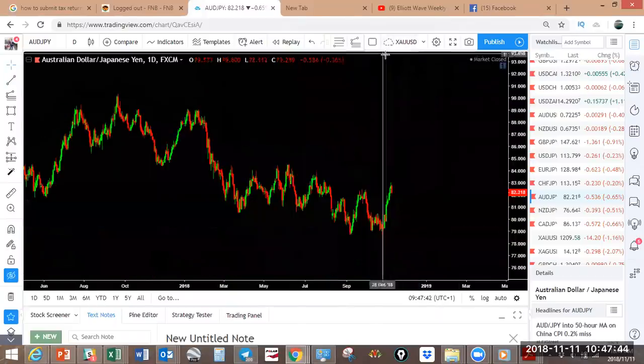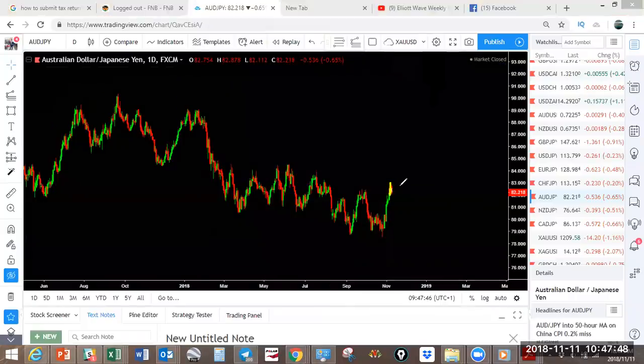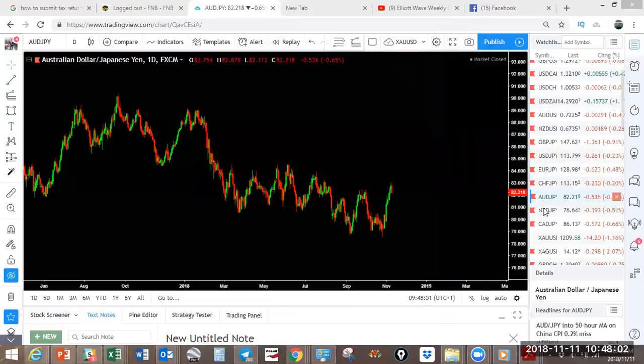All right, so that is AUD. Look out for this to correct at current levels. Don't rush into selling this. We may be ready for a bounce up. US dollar JPY is looking for one up. So Euro JPY may do the opposite of what the other yen pairs are doing, simply because of the euro. Okay, we'll look at those correlations.